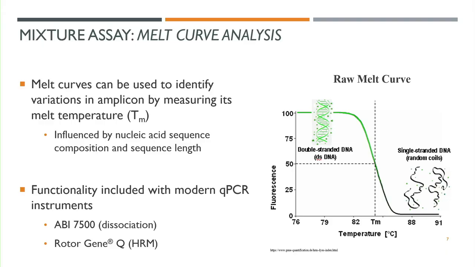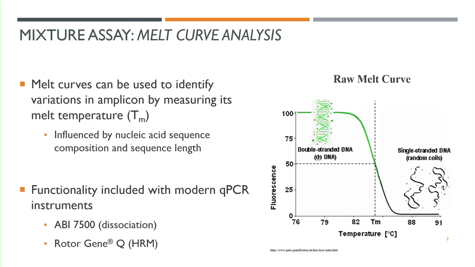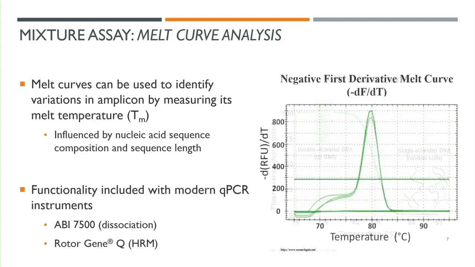Usually the raw melt curve data is shown there on the right. Oh, there we are. So this is raw melt curve data, and typically we incorporate a double-stranded DNA binding dye or an intercalator dye, and then as the temperature is increased over a range of temperatures, slow incremental increases will result in denaturation of that double-stranded DNA, and once you get to about 50% of that double-stranded DNA denatured, then that is the primary melt temperature, and that's usually shown in the derivative plot like is shown here.